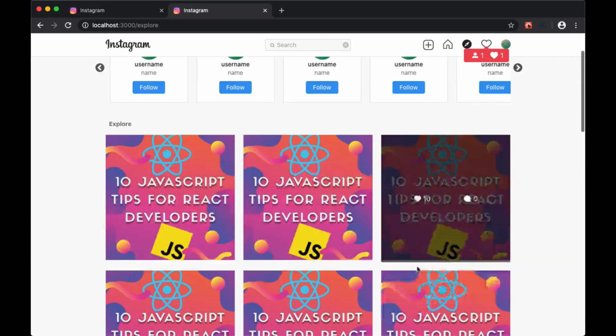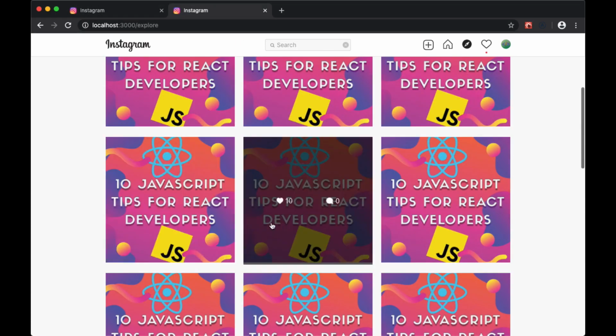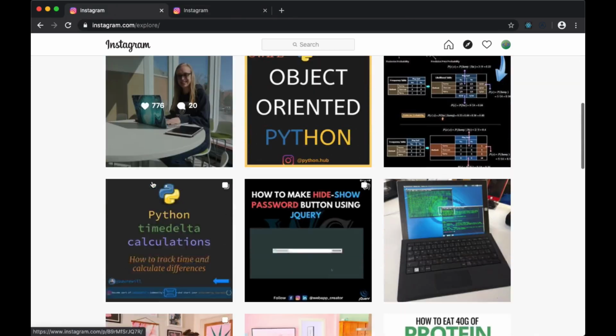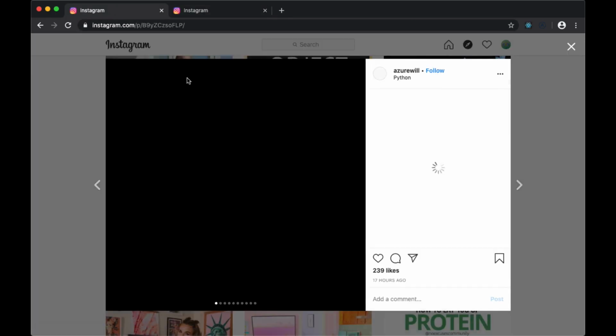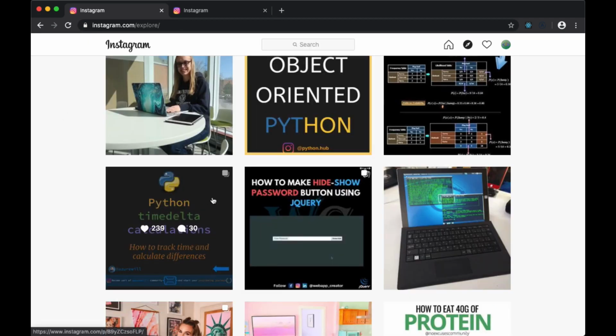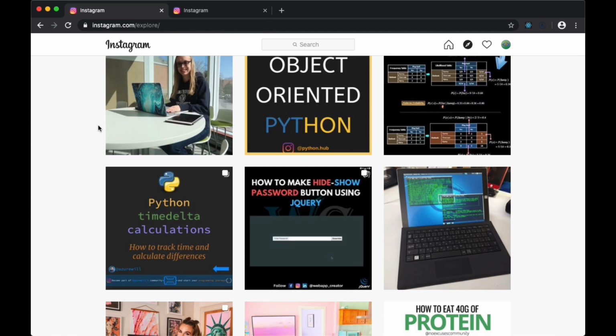And again, very close to what the Instagram version looks like. Now when we click on an individual post here in the Explore grid, we see our modal pop up, our post modal. So we see a kind of preview of the post. But as we saw earlier at the very beginning, we're taken to this post route even when we were opening a modal. But when we click away from it, when we click on the background or we click on this close icon, we're taken back to the previous page.